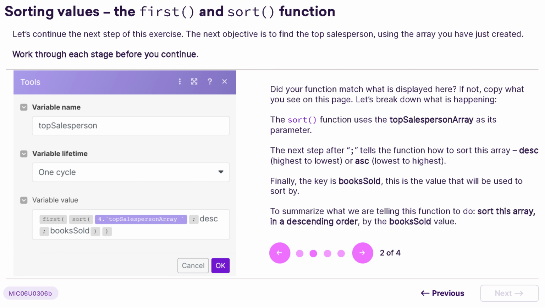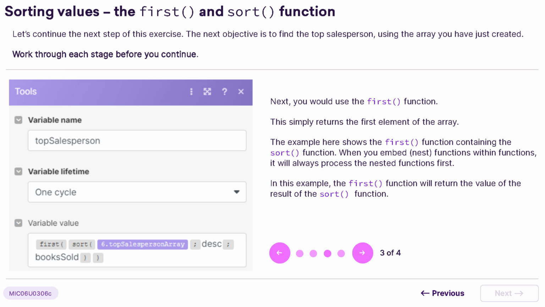To identify the top salesperson in your array, you'll use the first function. This function is straightforward. It simply returns the first element of an array. In this case, we want the top result from our sorted list. The example provided demonstrates how the first function encapsulates the sort function.